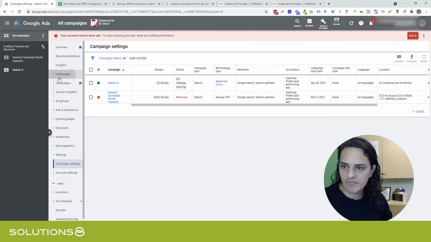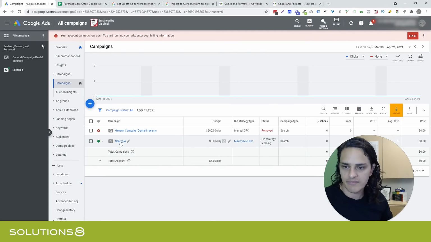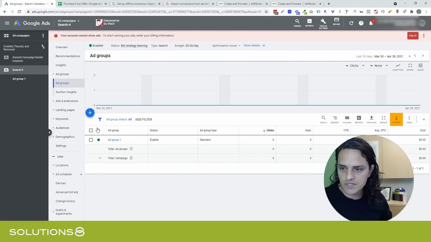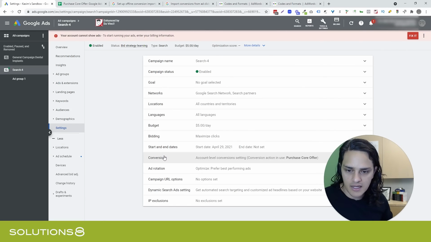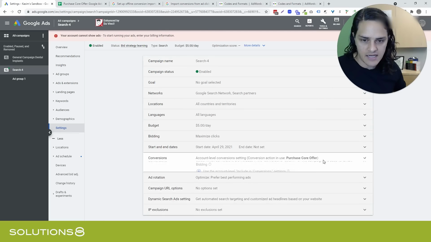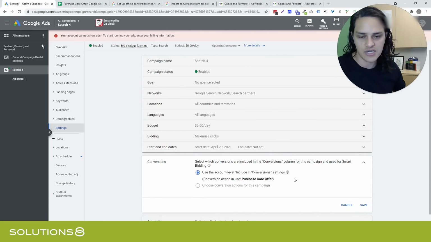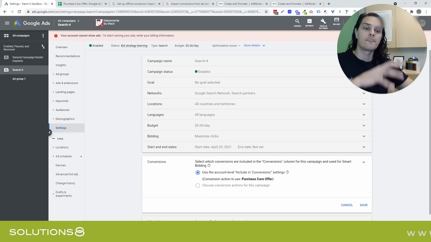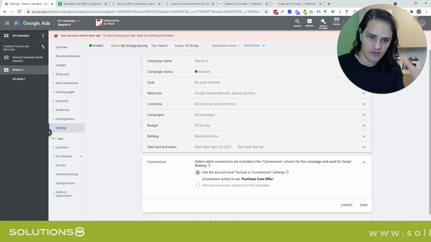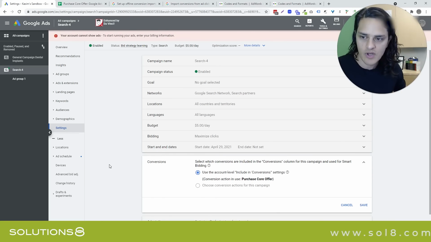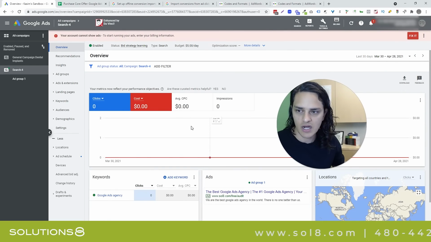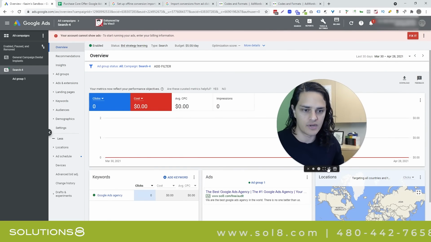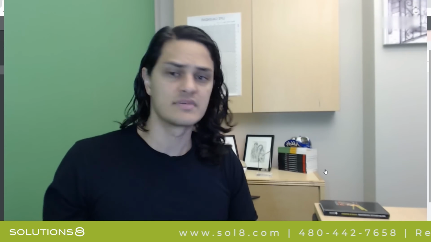So when I'm in all campaigns, I choose a campaign, and I've got my made up search campaign, and then I go to my settings. I've got my conversions, and I will choose the conversion action and or conversion action sets that apply for this conversion. That's how to get that data into this campaign from a data view perspective. And so now, when I'm in the campaign and I'm checking out campaign performance or whatever, this is all imported and applicable and relevant and all that good stuff.